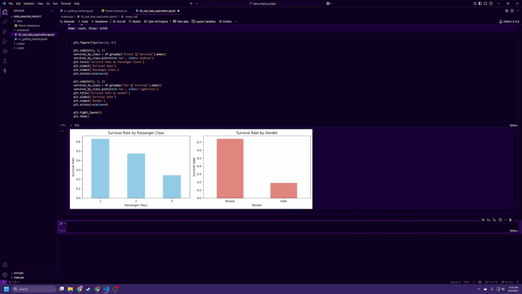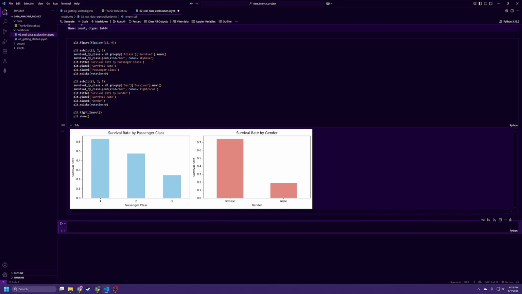It just groups our data by category. So like for P class, it will just group them by the class for each passenger. Then we can calculate the statistics for each group. Here we're calculating the mean for the survival rate for each class and gender. And since survived is equal to 1 and not survived equals to 0, the mean gives us the survival rate.